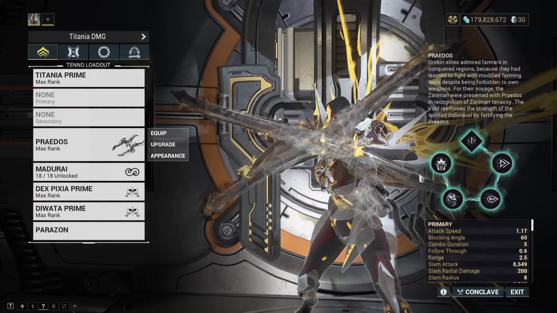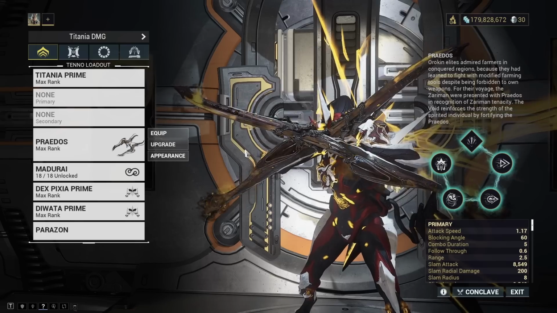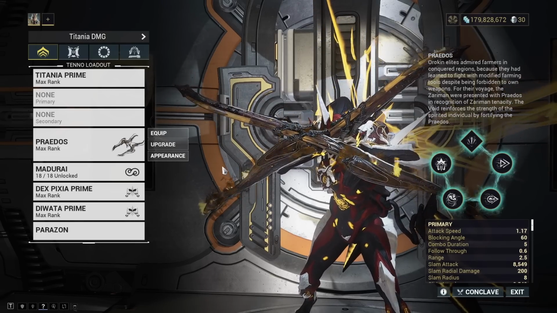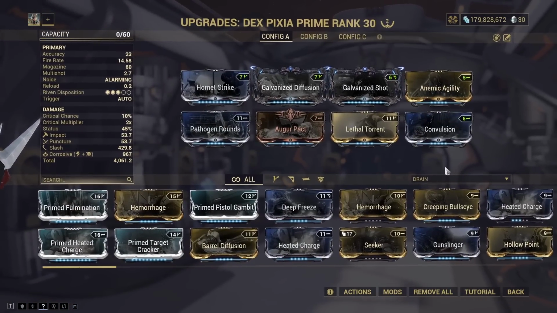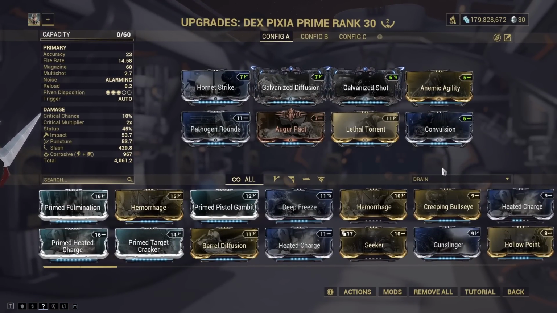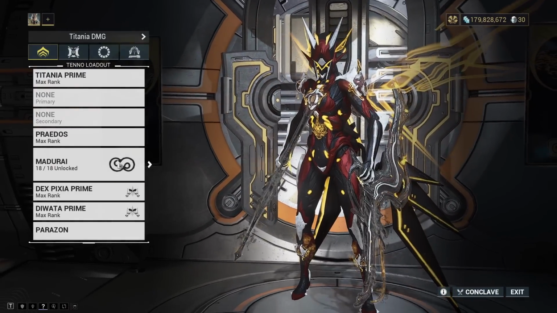I'm running Praedos because it does provide me with a bit of parkour velocity, sprint speed, and slide speed, but I'm not going to be using that while I'm in my 4th, so just run whatever you want. I'm going to be using my Dex Pixia most of the time. This is the build that I use. Run whatever you want. Again, just make sure you're doing enough damage here to take out a capture target, because that's all we're going to be worried about.